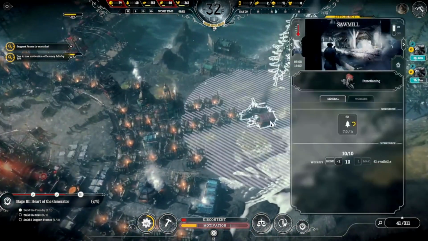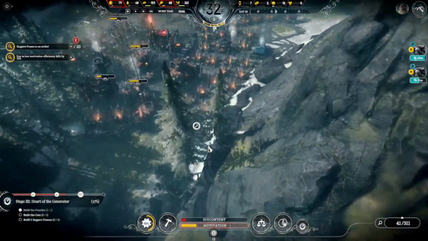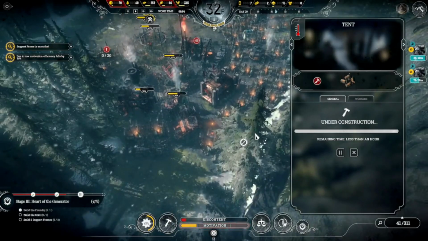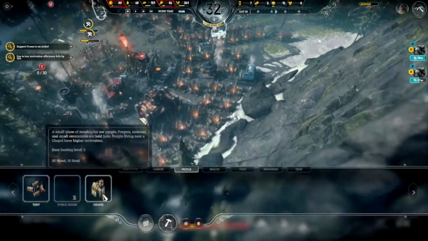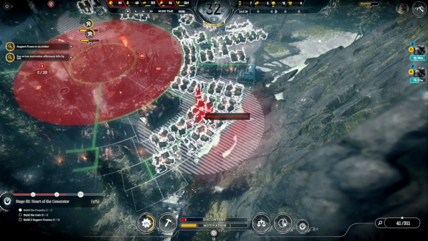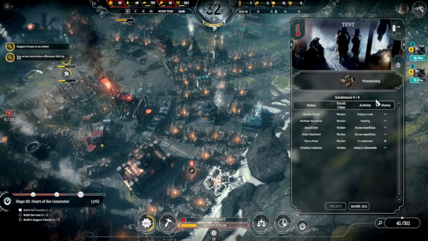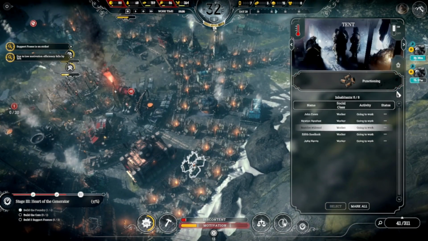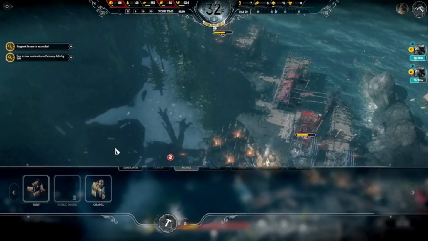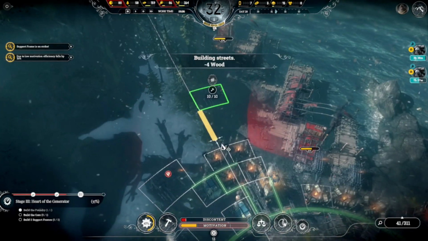Get in there. How's this coming along? 62 wood. That's almost out of wood. Okay. Pause. We're going to... Delete. Nope. Cancel that. We're going to do this one. And that was this one, that's right. Delete. Delete. Build a sawmill here. Get a road to it.